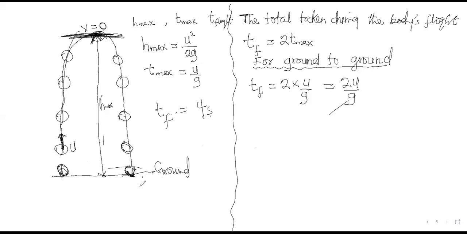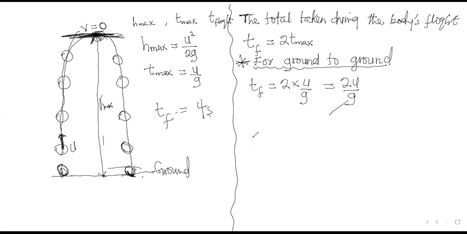Frank, your hand is up. Please, if an object doesn't fall where it was thrown from, does that mean that it didn't have a uniform vertical velocity? No, you see, this consideration is for ground to ground. That is why I said for ground to ground. I will look at the other considerations later.